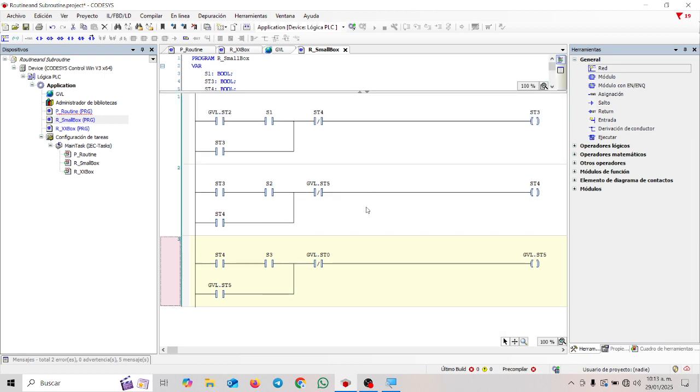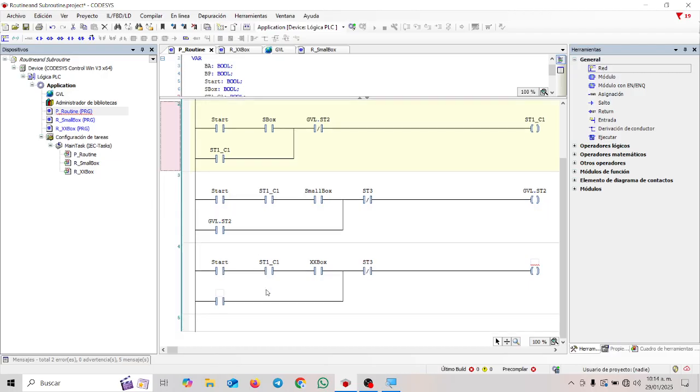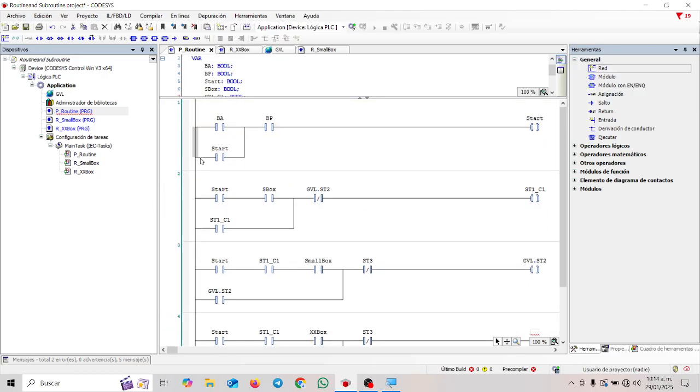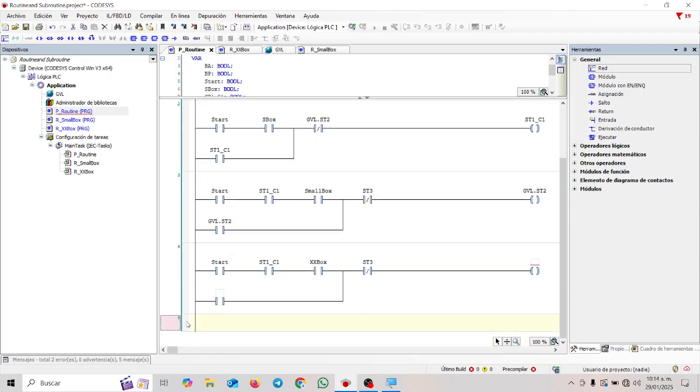Yes? Okay. Now we're gonna move to the principal routine. In this part, I recommend you to add, you can add at the beginning, but I also added at the end of the program, a contact from the last state from the small box subroutine. So this one is gonna be GBL point state 5.